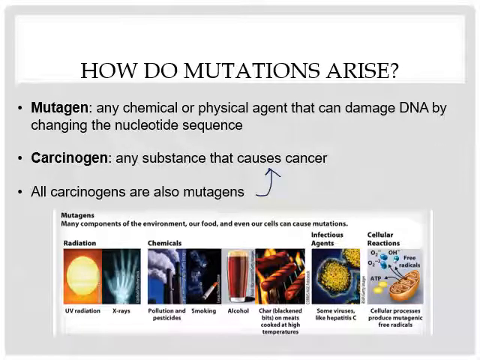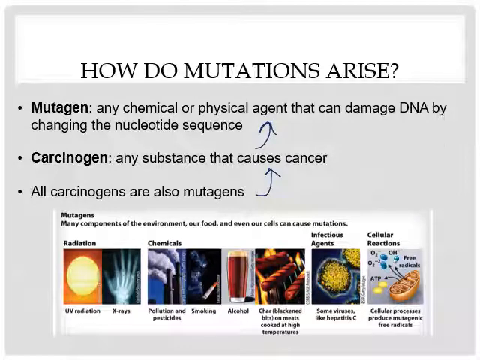Okay, so it's known to cause cancer, which means that it is a chemical or physical agent that causes DNA damage. Okay, so make sure you know that all mutagens aren't necessarily carcinogens. Mutagens might not necessarily always lead to cancer, although it is fairly likely, but carcinogens will lead to cancer and they are also considered a mutagen. So keep that in mind.